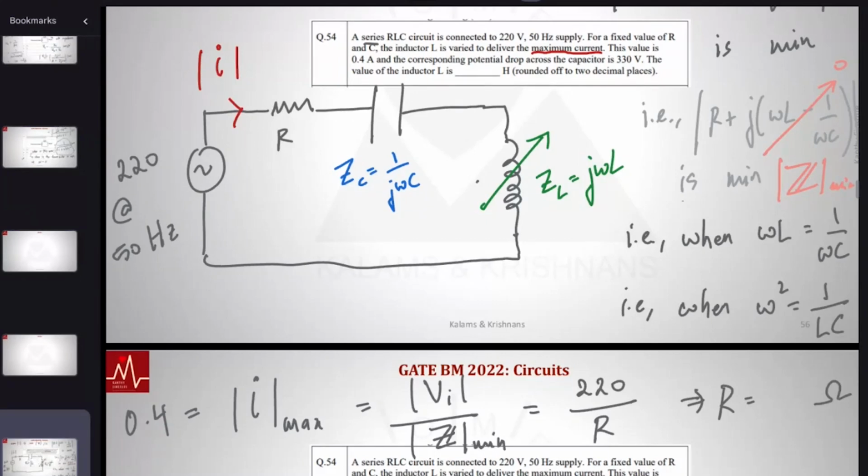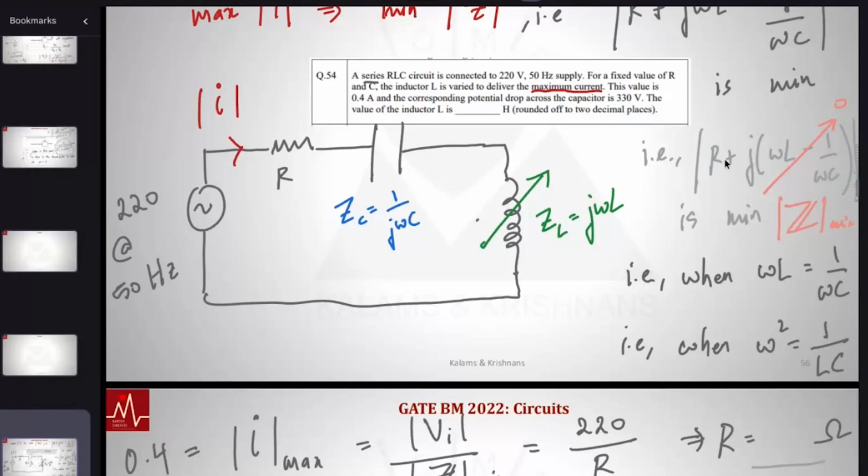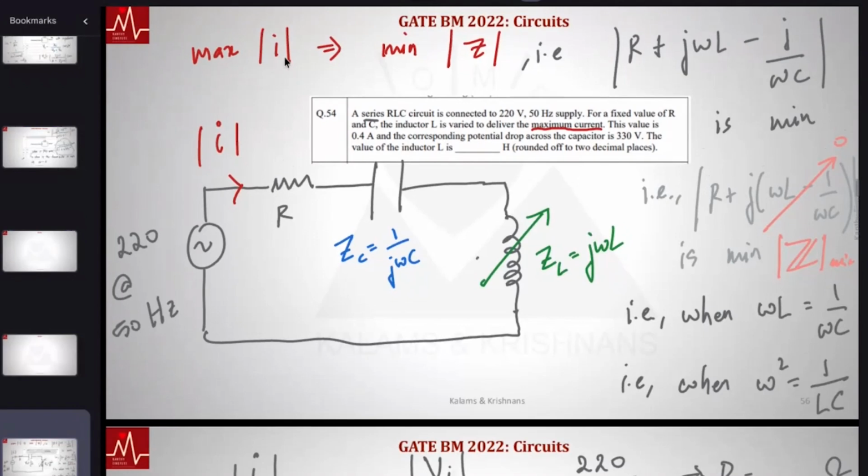And then we have to find the capacitance value, and then we have to find the inductance value. Again, the same thing, right? The impedance here is going to be, Dinesh, we have current maximum and impedance minimum. The amplitude of the impedance is the amplitude of this complex function, so it's going to be the square root of R square plus this imaginary term. The imaginary term is that frequency dependent term, and the frequency dependent term is 0.